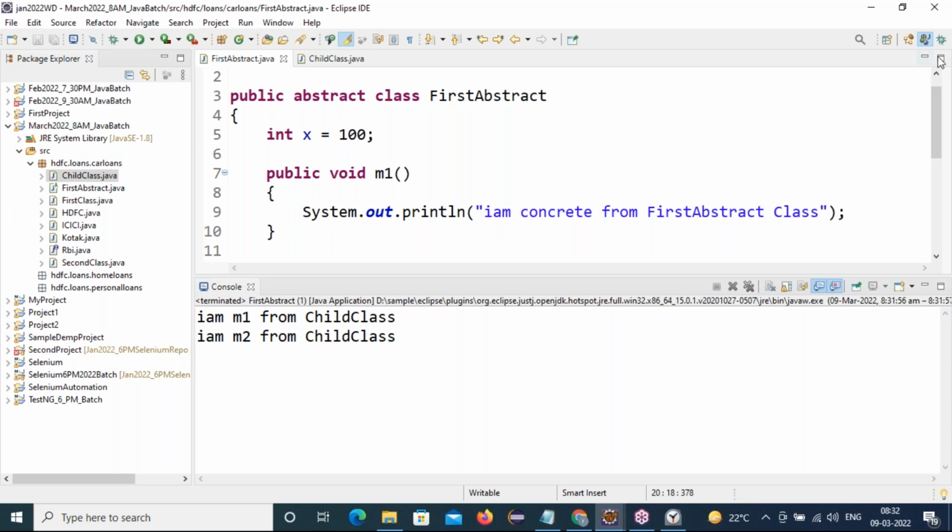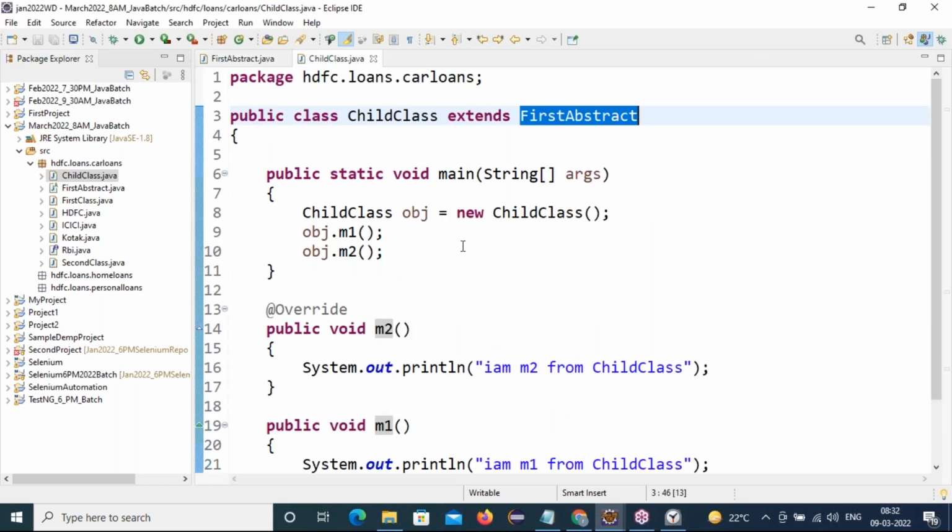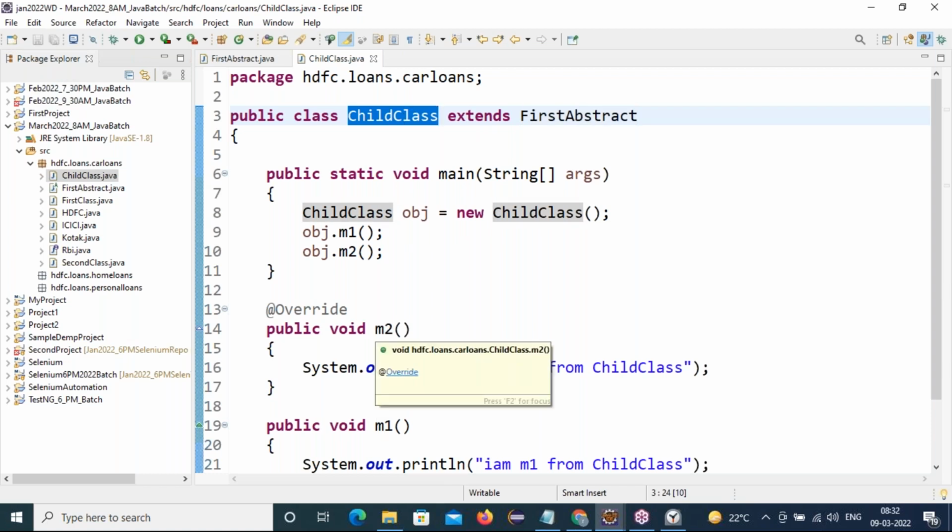Go to the child class. In the child class, we use the word extends first abstract, correct? And then we use the methods of first abstract. If the method is abstract, we implement it. So we implemented both M1 and M2 here, correct?